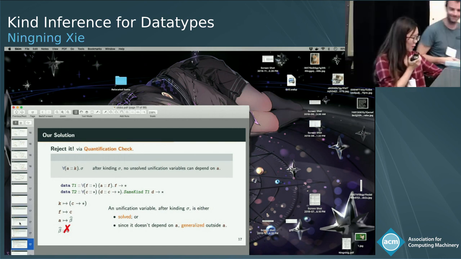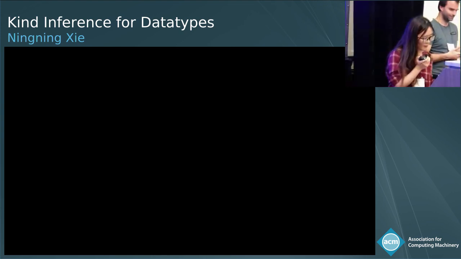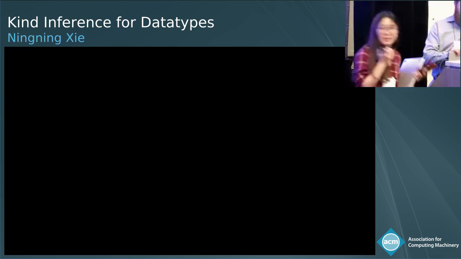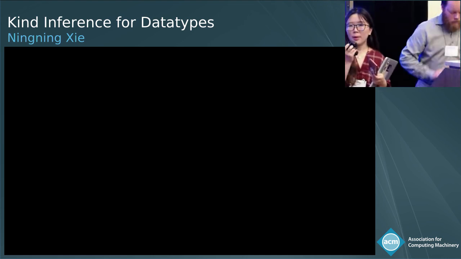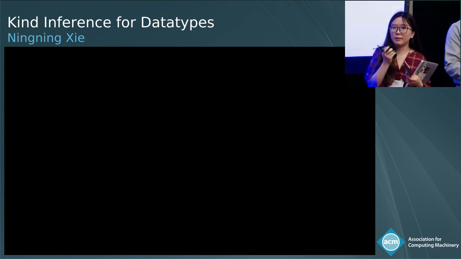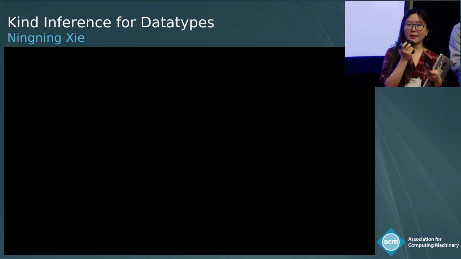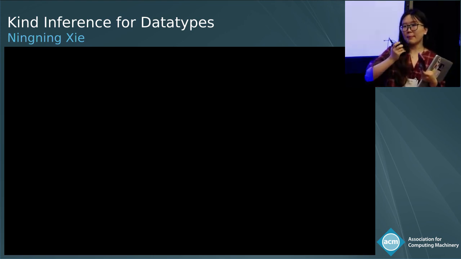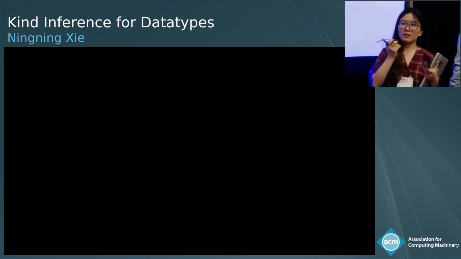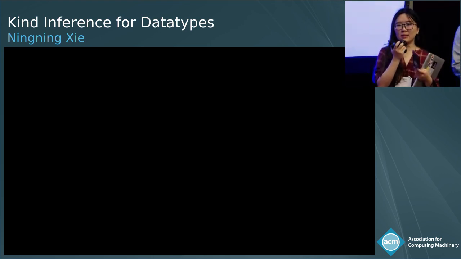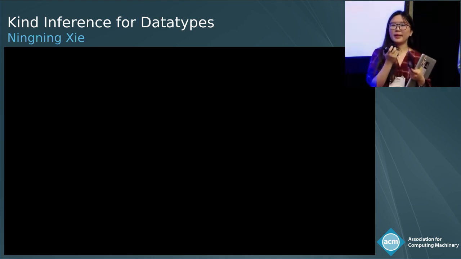That's totally possible. But it is rather a design choice to do so, because we want the algorithm to be more predictable. But there is, of course, a more complicated approach that can maybe accept those declarations. But the price you need to pay is the system becomes less predictable and more complicated.